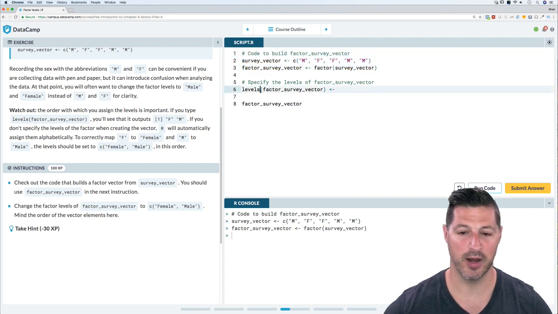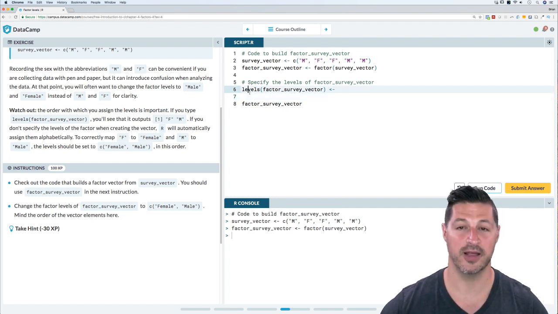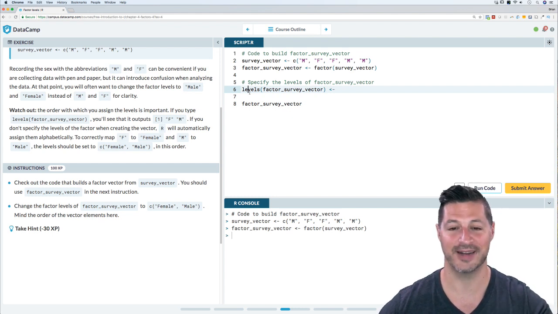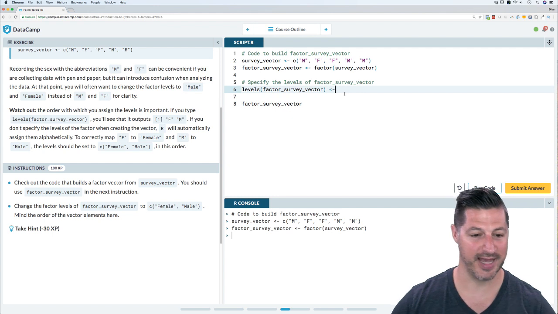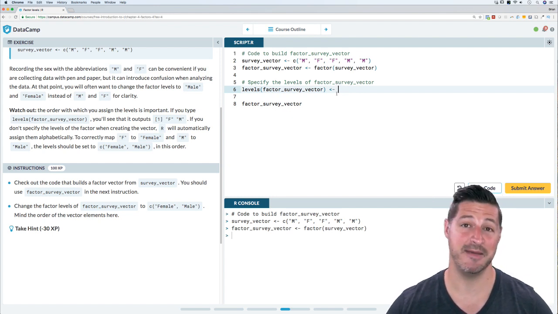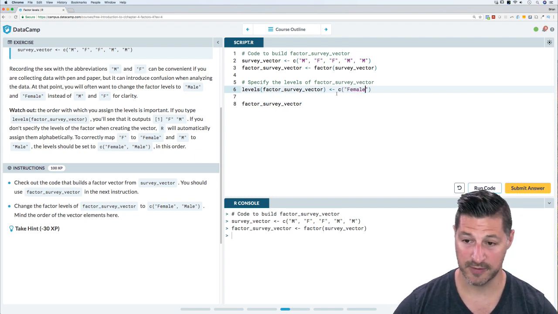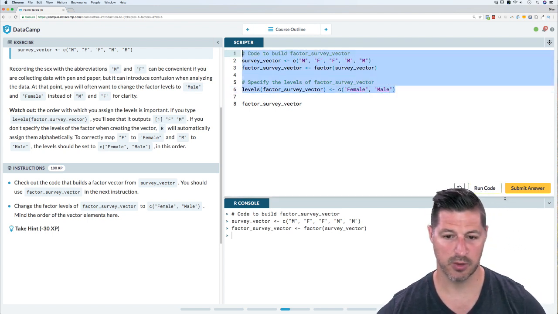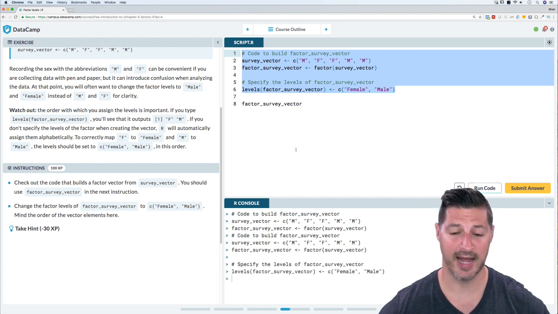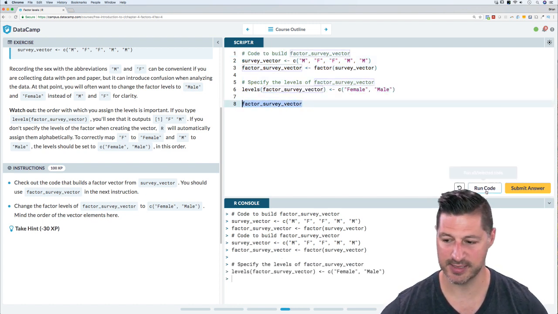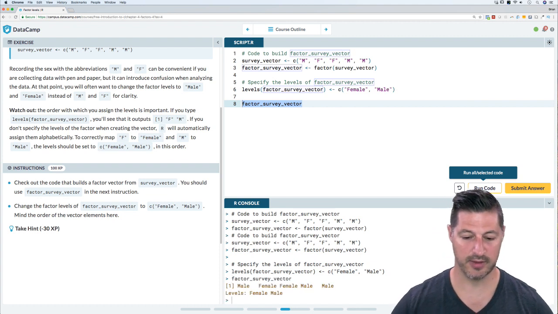So now in this next step, what we want to do is specify the levels as male and female. So we're going to take the levels function and pass through that function the vector that we've just created that defined the old vector as a factor vector, and we want to use gets. So what we want to do now is name male and female. We'll use the concatenate function, and then our first element will be female, our second element will be male. Okay, so we'll run this. So that's all been defined. And then lastly, we're going to print out and see what happens. And we'll notice here that the levels have now been assigned as female and male.